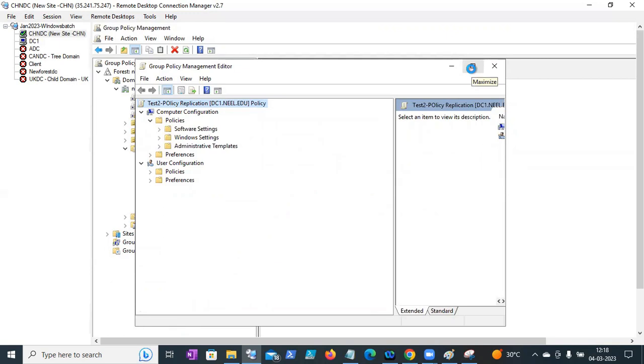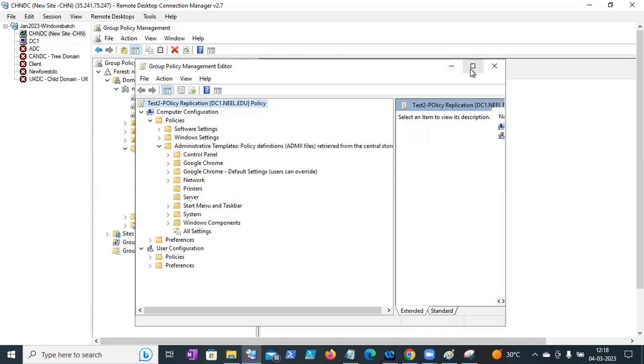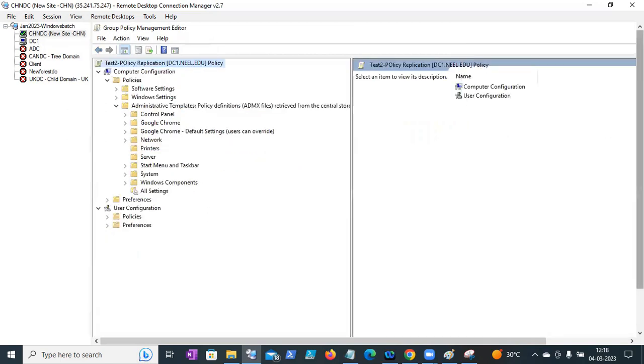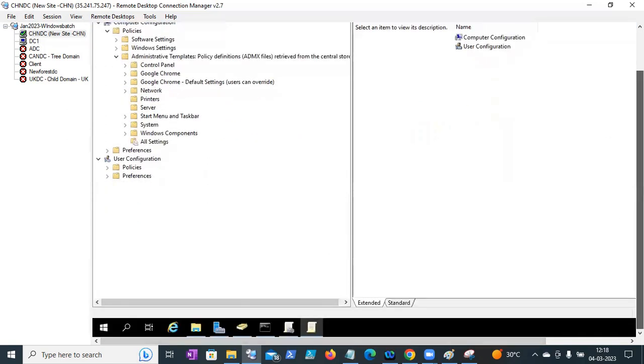I have one confusion about the sysvol folder. So there are two sysvol folders created, one on local and one central one. Correct. And what is the location of the central one? The domain one only, which is the domain sysvol folder. See here, it's coming from central now. You can't see the Chrome, right?